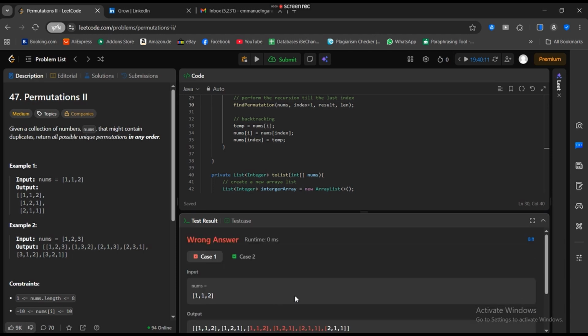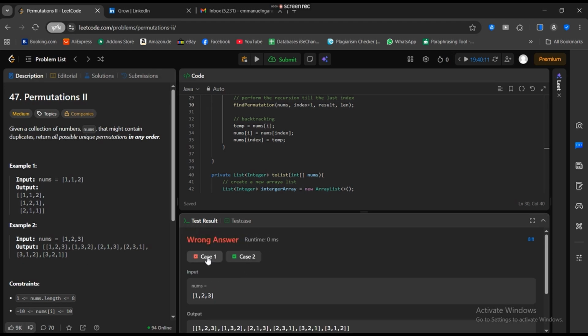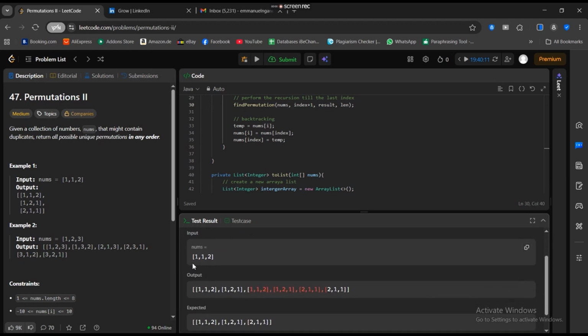Yeah, okay, so this is the answer that I wanted. Okay, as you see, for the second case we passed because they are unique values. Now for the first case we failed because we have repeated values, and you see they are not unique. We have more cases than they are, right? So you see all of these cases, they repeat themselves twice, because of the repeated ones.